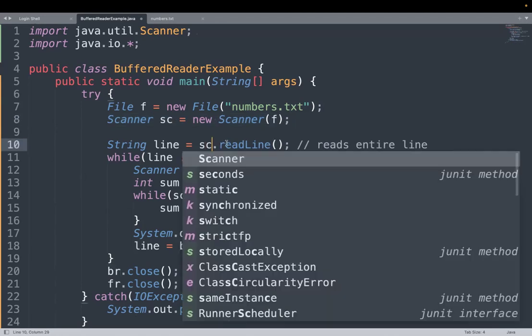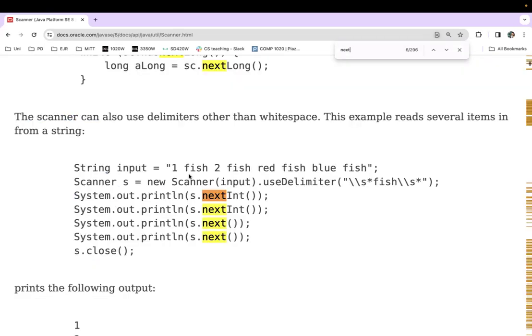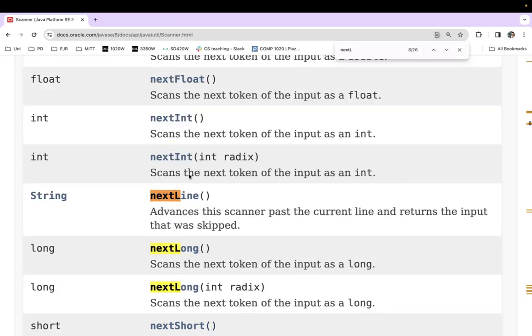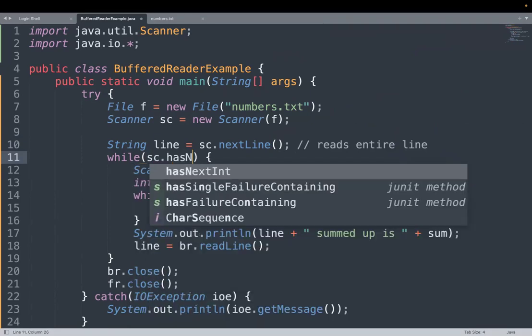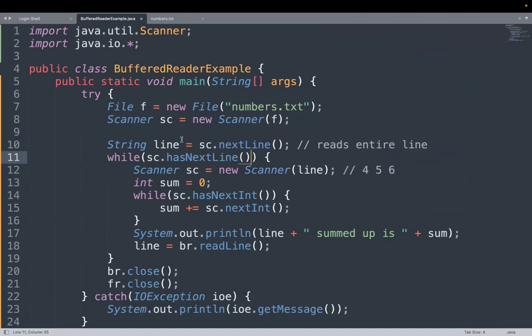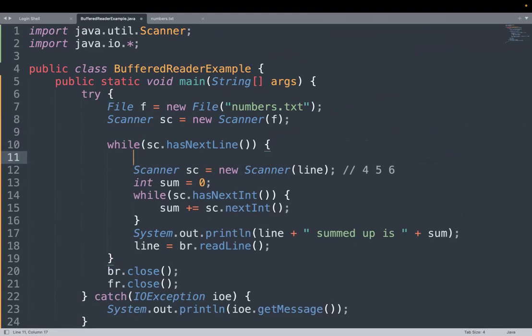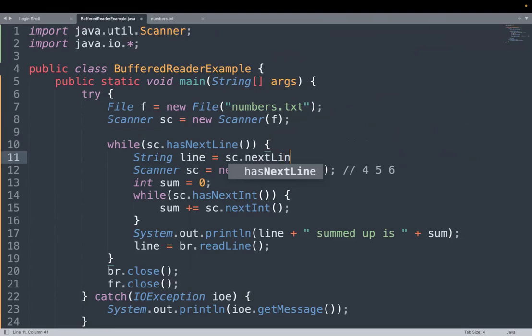This could read line by line, right? There is an option for nextLine or whatever it's called for Scanner. Next, hasNextLine, hasNextLong. Yeah, has a nextLine. So we can do that. We can say while scanner.hasNextLine. We don't even need this one here now because while scanner has another line, as long as that scanner variable has another line, we can come right in here and we can say scanner.nextLine.